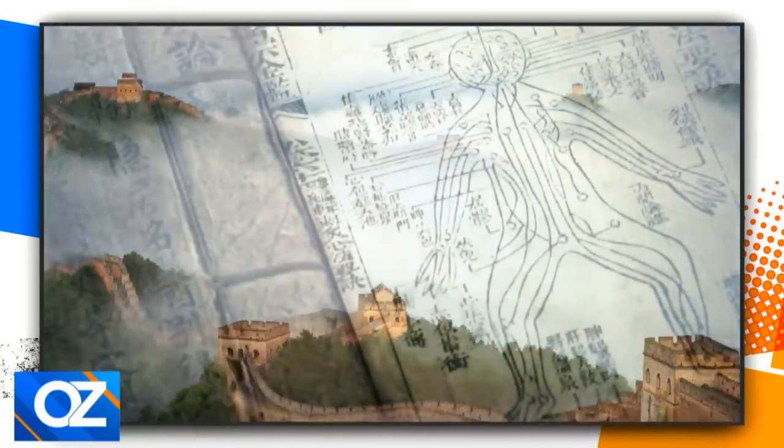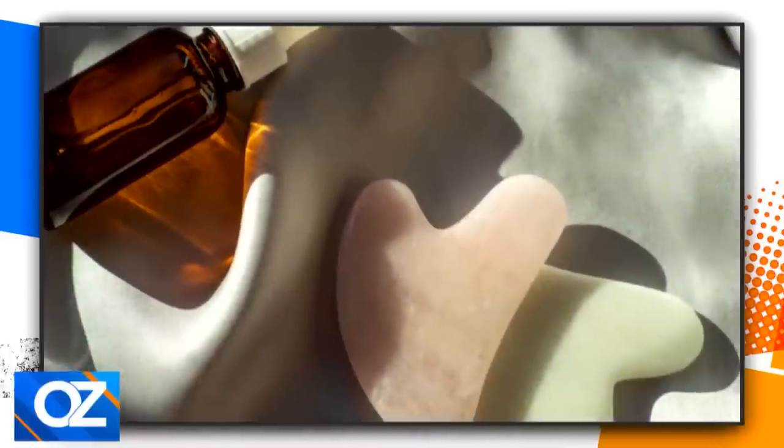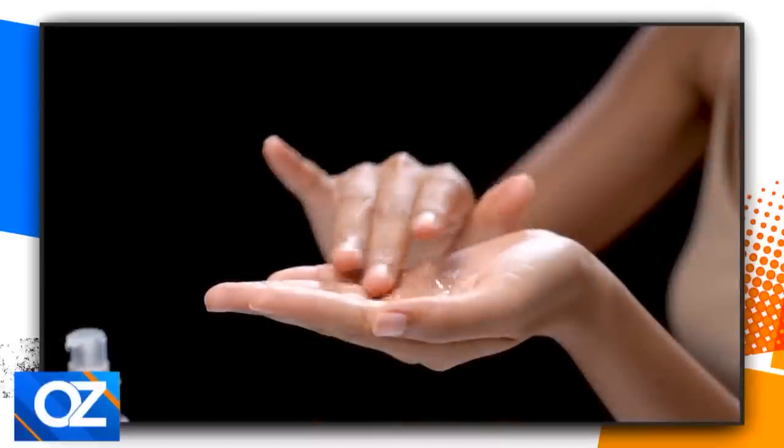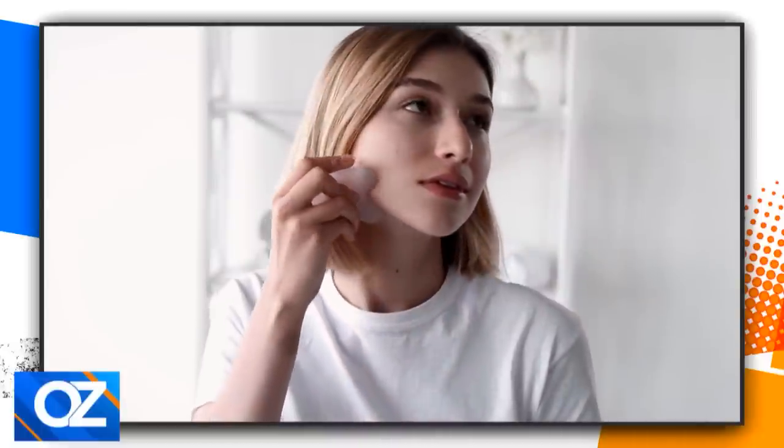Gua sha is one of the oldest recorded forms of traditional Chinese medicine treatment. Gua means to scrape, while sha translates as toxins and pathogen. Gua sha literally means to scrape away disease. This therapy involves using tools with a rounded, smooth edge. A lubricant liniment is first applied to the skin to assist with gliding. Gentle stroking and scraping an area of the skin surface repeatedly in one direction. The aim is to activate blood circulation and dissipate blood stasis. Based on traditional Chinese medicine theory, gua sha has long been part of folk therapy and widely used by the Chinese in ancient times and is still used today.